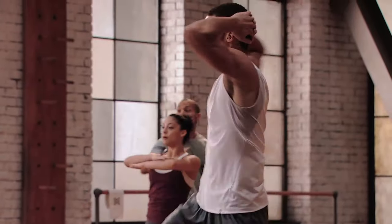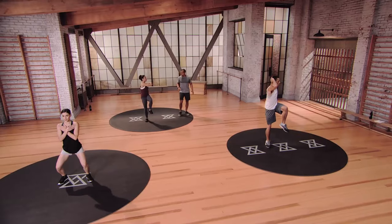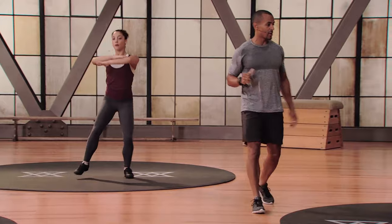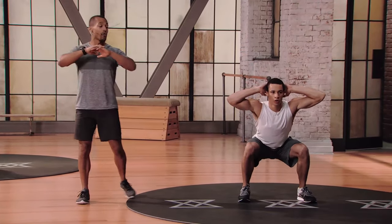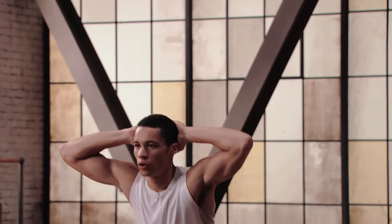Good, so mod two, arms are folded, right? And we're not bringing the knee up as high, but we're still getting a pretty nice rotation there, right? So you're playing around with that rotation, getting a little further in mod two than mod one. And of course, mod three, we're driving that knee all the way up, hands are behind the head, and we're getting as full of a rotation as possible on this.